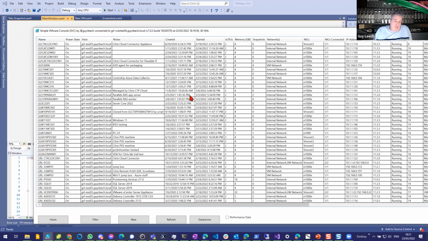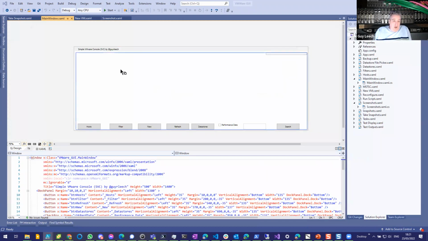If you don't have vCenter, you can use this in a corporate environment, or you could use it in a home lab. I'm lucky enough to have vCenter, but if you only had ESXi, it will also talk to ESXi. Some of the features won't be available, but most of them are. So that's how the GUI starts life, because what we can do is just, let me just move my toolbar out of the way.